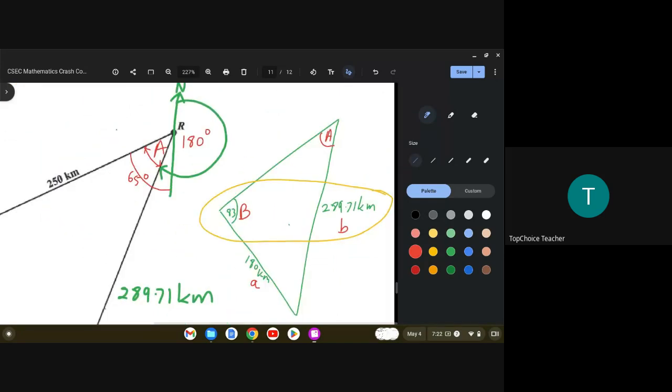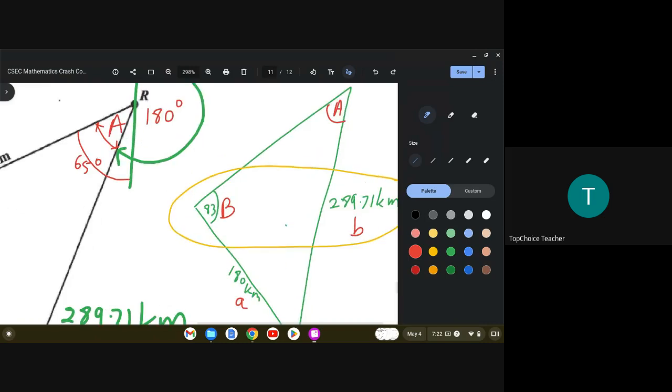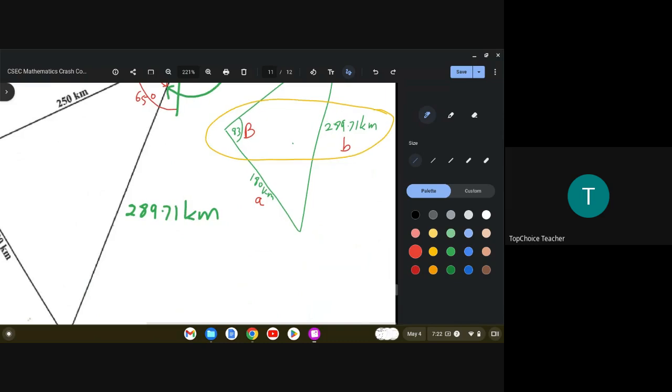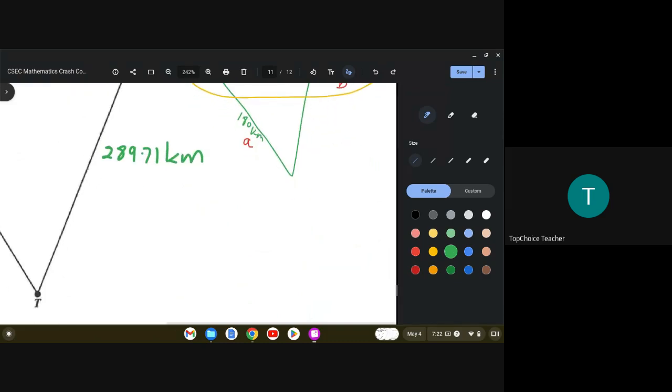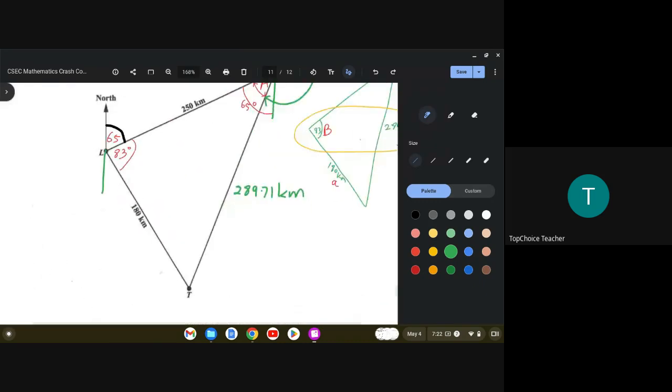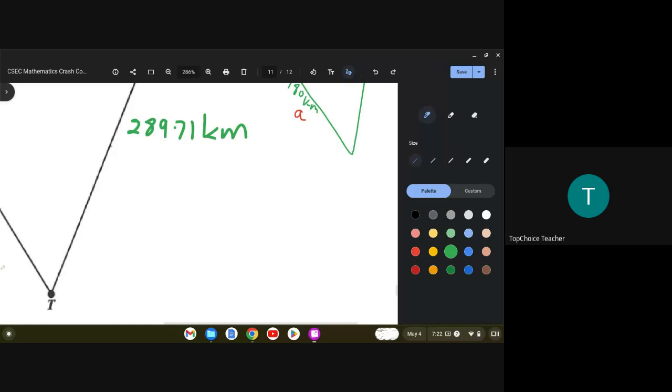We don't really need to worry about this angle and this side, because the question has nothing to do with that. You just need three pieces of information, which we have, the 180, the 289.71, and the 83, to find the missing thing. Because the sine rule, I'm going to do it right underneath one time. Let me remember it off the top of my head. No, I can't remember that offhand. Let me check the formula sheet. I think I will go with common first.